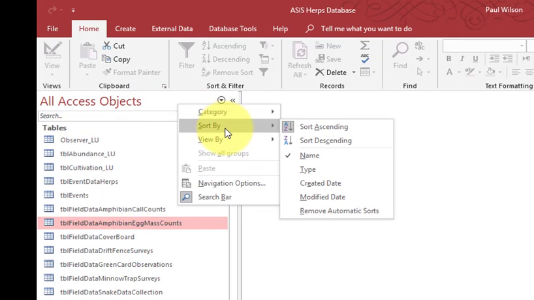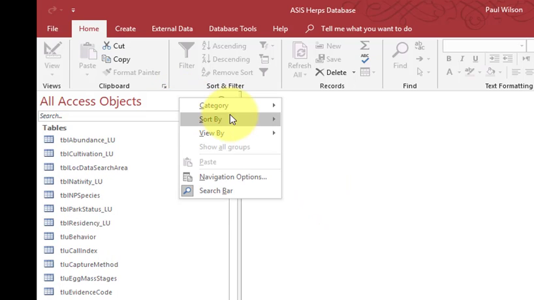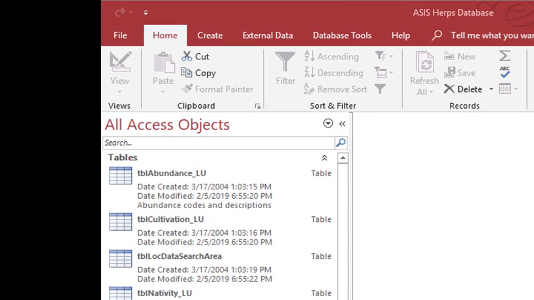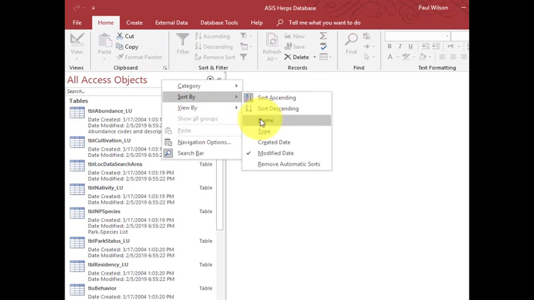You can also change the sort by to modified date. Then bring in view by details. You can imagine how handy that would be if you have many hundreds or even thousands of items in the navigation pane and you want to find the one you've just recently created. I'll return this to its prior state.